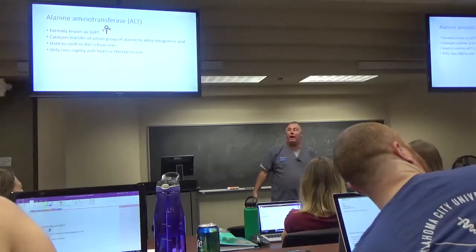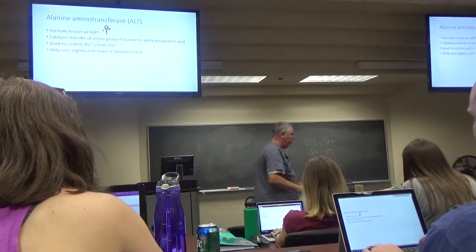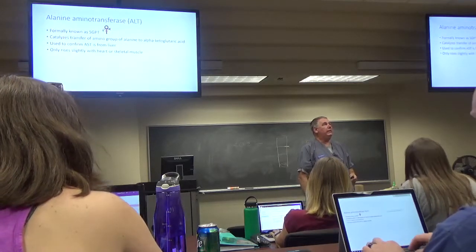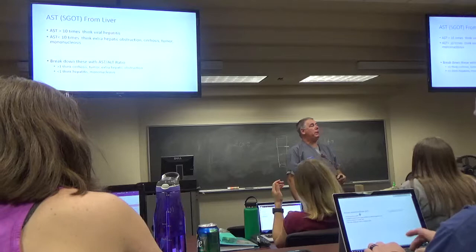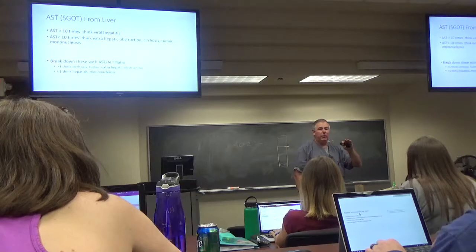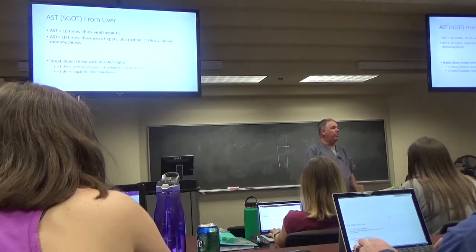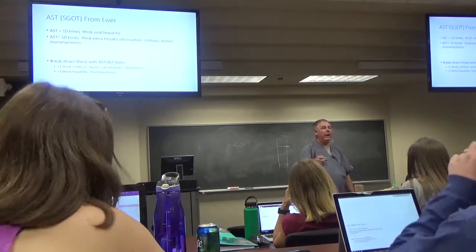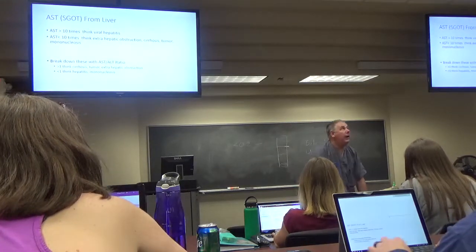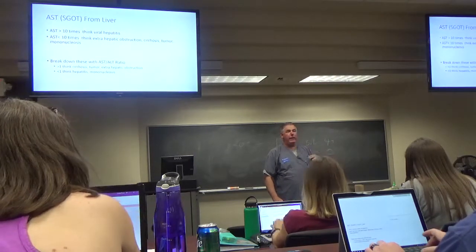I will tell you that ALT is more specific to the liver than AST, but you use both when you're looking at liver disease. So here are a couple of things you need to memorize. And I say memorize because you need to know this for your board too, because you will have questions on your board exam where they give you an AST and an ALT and an alk phos, and they say, what's the problem? So, if AST elevates more than 10 times, you want to think viral hepatitis.